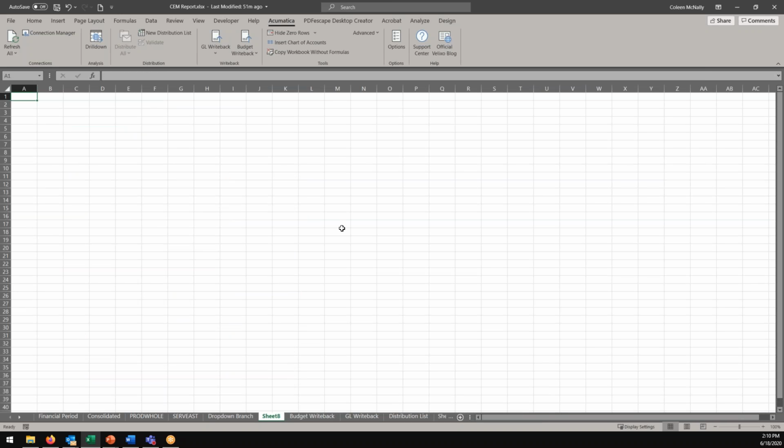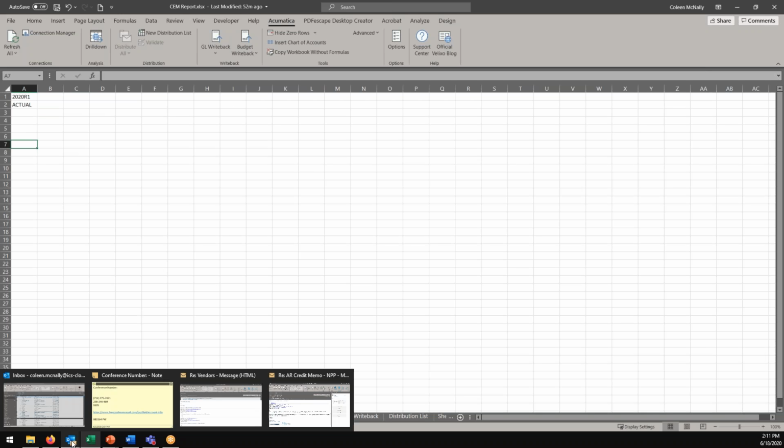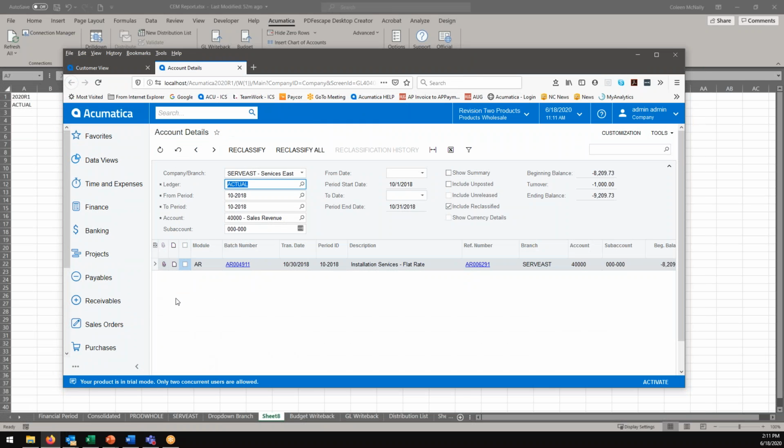So I'm just going to start up a new sheet. So the first thing I want to do is I'm going to put in what my connection is. And remember, that's the name that you gave it. So it might be your tenant name or something. I'm going to put in my connection. I'm going to put in my ledger that I want. And now what I'd like to do is I'm going to build mine off of a couple of account classes.